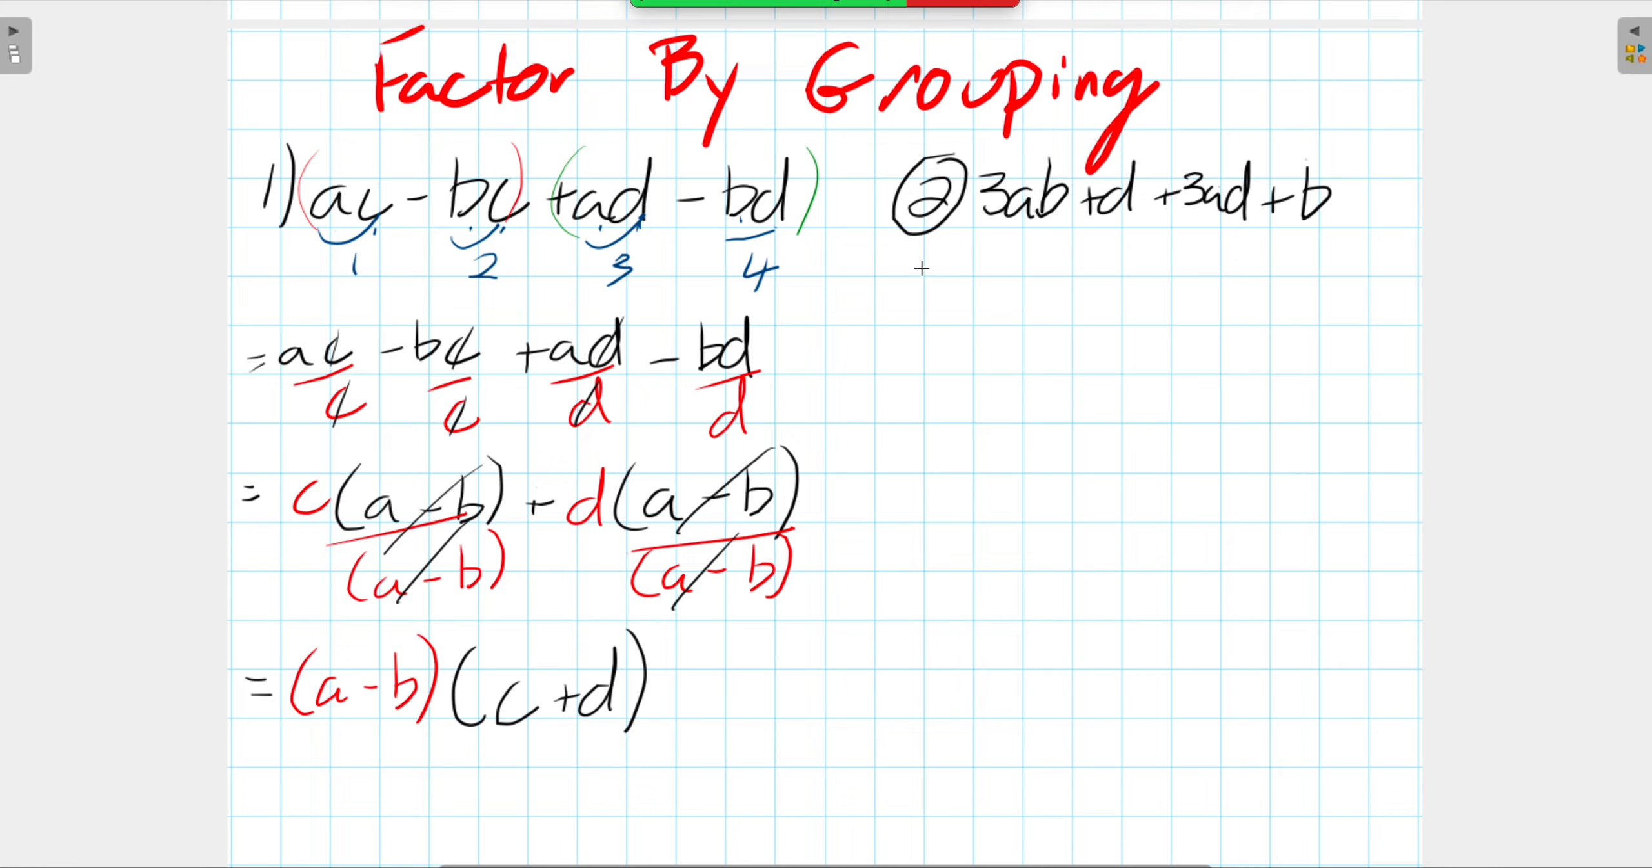Since that's the case, if I take a look, I have 3AB. Oh, there's a 3 and an A and a D here, so those might work out really nicely. Or I have a 3AB and I have a B here, I could put those together. So I can actually group things in different ways. I don't know what you saw first. I saw the three A's really quickly, so I'm actually going to do those ones. I'm going to put the 3AB beside the other plus 3AD. So all we did was rearrange. That leaves us with D plus B.